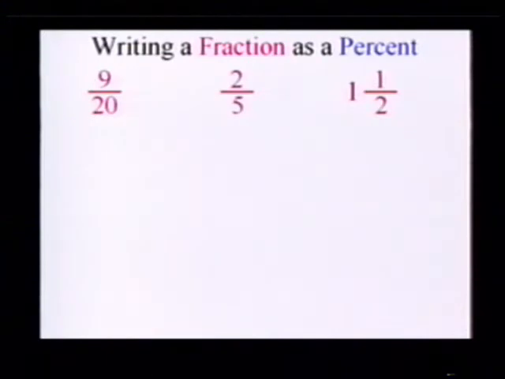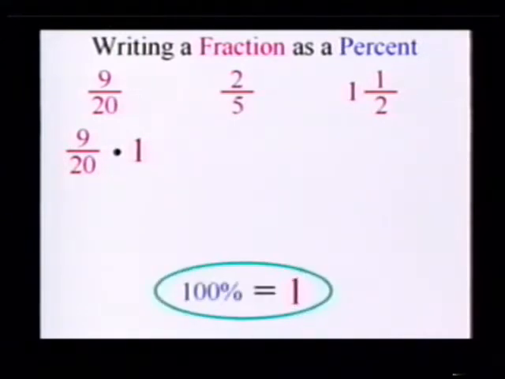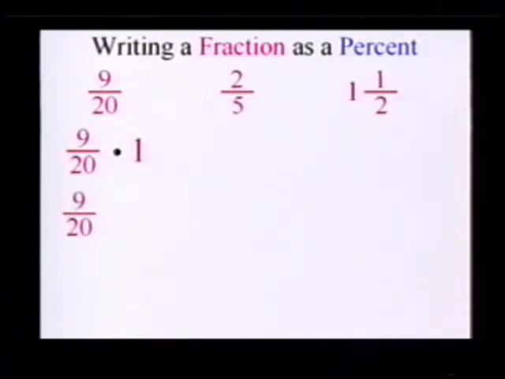Well, we're going to write a fraction as a percent. Let's play. Here we go. 9/20 as a percent. What do we have to do to make something into a percent? Well, I'm going to multiply. I know I can multiply it by 1. That's the fact, Jack! And I know 100% is 1. I told you to memorize that. So instead of multiplying 9/20 by 1, which I'm allowed to do, I'm going to multiply it by what 1 is: 100%.